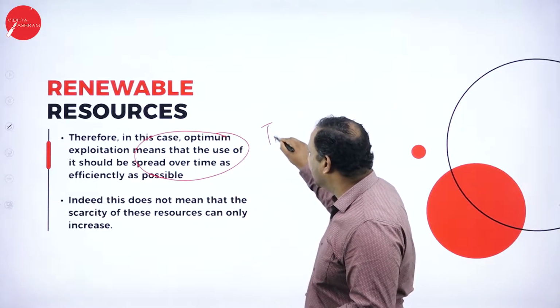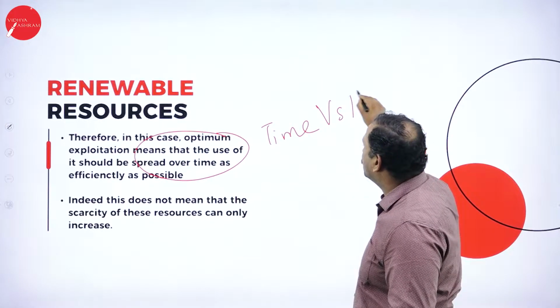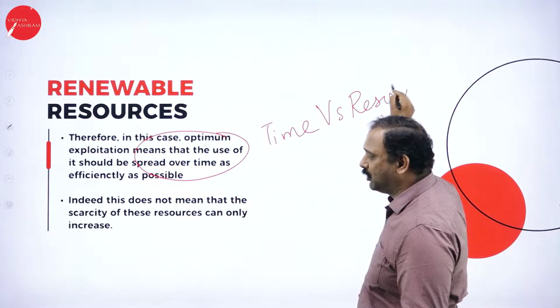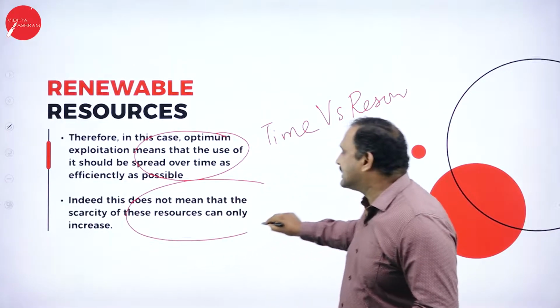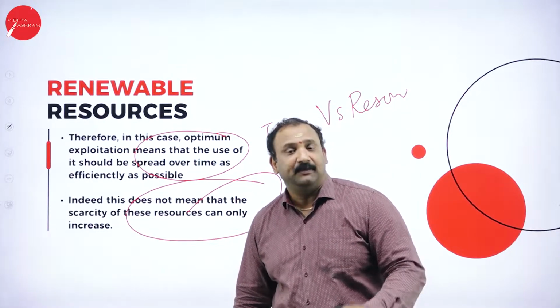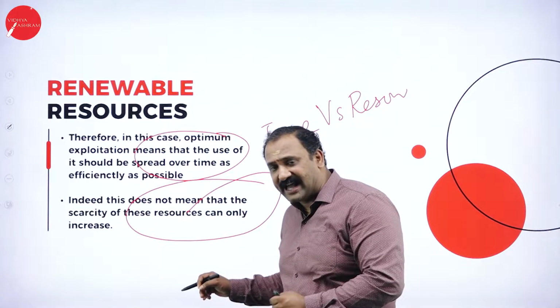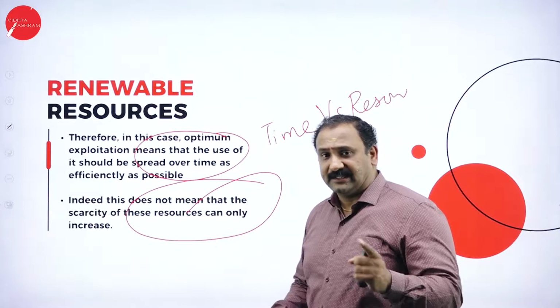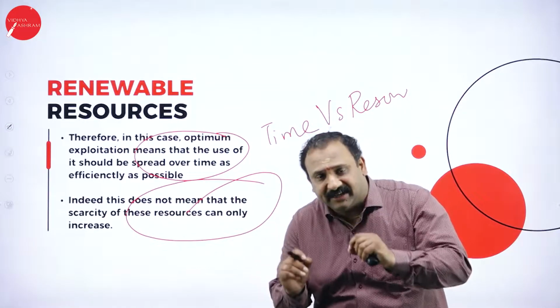So I'm going to bring in the factor called time here. Time versus resources. This matters a lot for all of us. And indeed, this does not mean that the scarcity of resource can increase. That means this will not give me a guarantee that I will overcome the scarcity, that the scarcity will completely go away from me. No, that doesn't mean that at all.